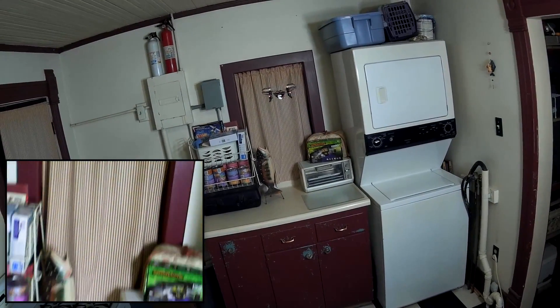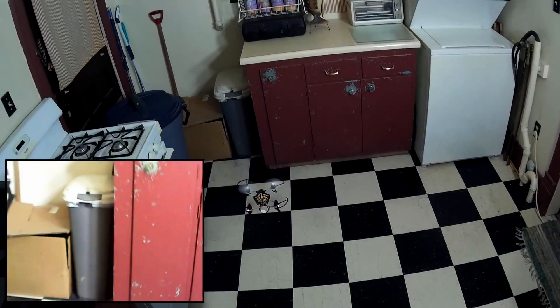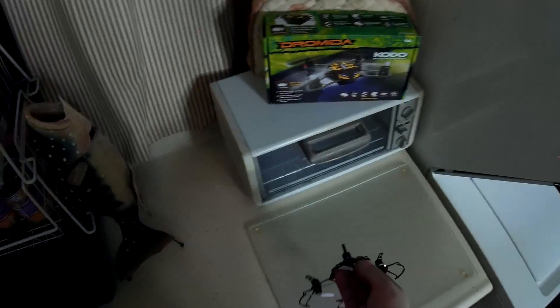Let's do a flip on video. Alright, stopping the video now. Let's take it in for a landing and look at the LEDs in the dark. The LEDs aren't super visible but good enough for night flying — a little hard to see at certain angles, especially with the prop guards on since they kind of block it. But you've got the LEDs out on the motor mount so it's easy to see front and back. There's my LVC in the dark again.